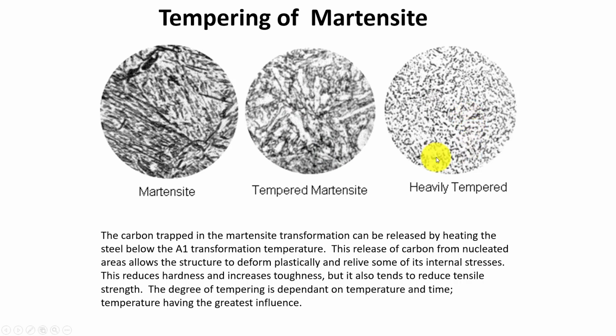So eventually, if we start tempering the martensite so much more, we can start going back to whatever structures were there before. If it was pearlite, ferrite, and cementite, we might see those kinds of things developing back from heavily tempered martensite. Again, in the heat treaters guides, at the very bottom, they'll have examples of steels that were heat treated, tempered, and what the microstructures might look like for the different treatments there.